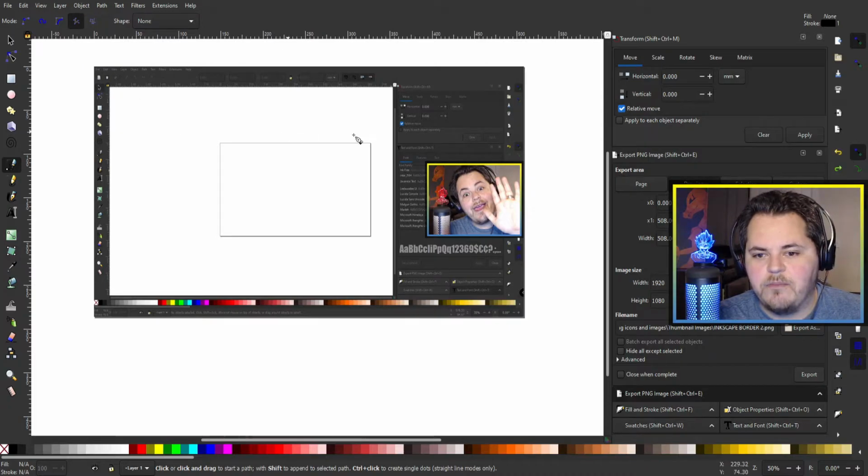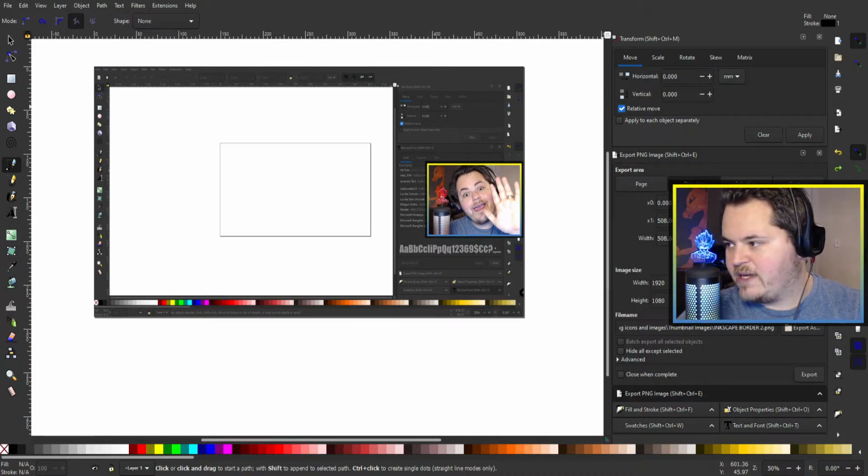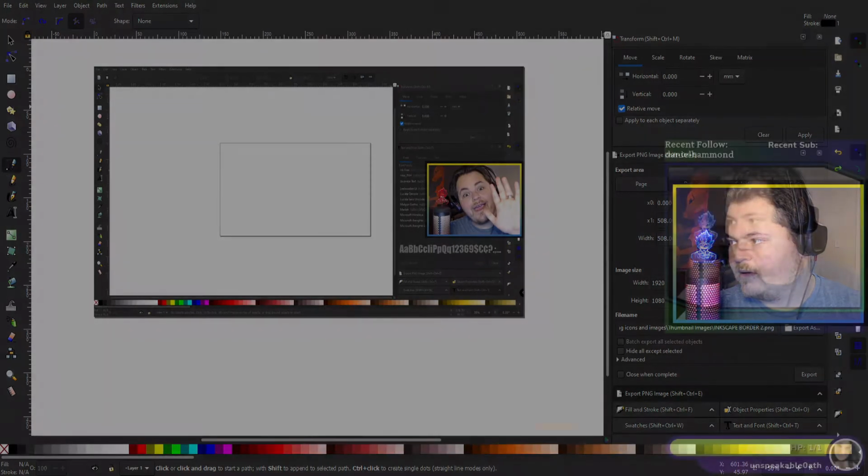Now, if you want to have a little border, let me just show you here a quick example of my streaming setup. So you'll see around my camera, this would be the gameplay in the black background there. That'd be some gameplay. I have my little border around my camera with a little cutout, and then I have like my followers, who's recently followed, donation, that sort of thing, right around my picture. Although that does take a lot of space from the gameplay itself, I find that typically on that side of the screen, you're gonna have the least amount of info.